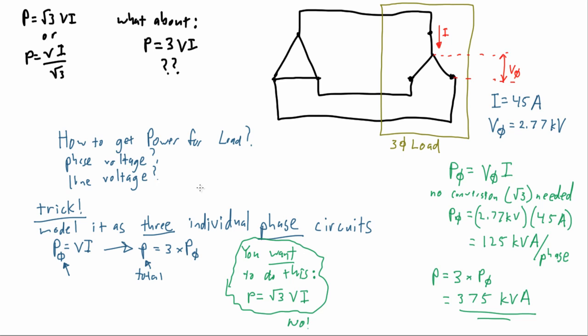So really just have in your back pocket this little trick that we gave down here about breaking it up into the three individual phase circuits, and it really should be pretty self-explanatory for you at that point. So long as you're remembering that the root 3 is not just blanket, blindly applied to power calculations, no matter what the situation, you should be in the clear.